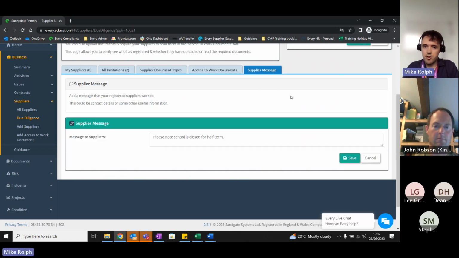And then any messages you need to send to them within the system itself directly, you can do that. But again, they would need to be on that registered suppliers directory for that. If they're not in the registered suppliers directory, it's just a much more simplified, it's just your yellow pages basically. But it's up to you really, because they can already do a lot of the stuff as a registered supplier without being registered. They can receive notifications of issues and activities, but it just means they've got their own portal if they are registered, and you can carry out due diligence on them and all that kind of stuff.